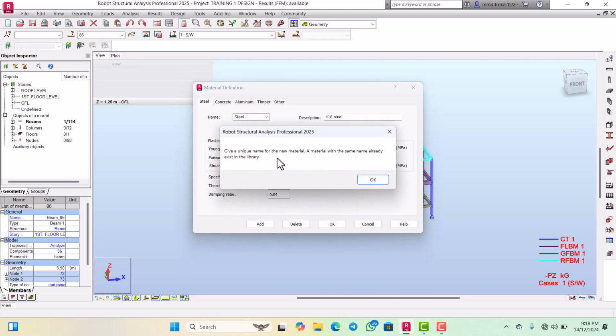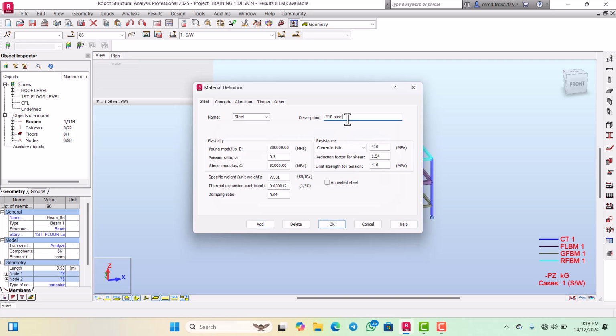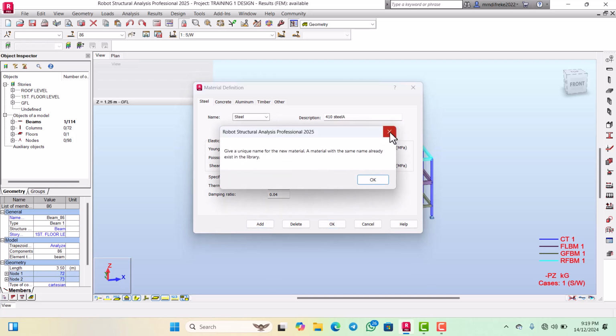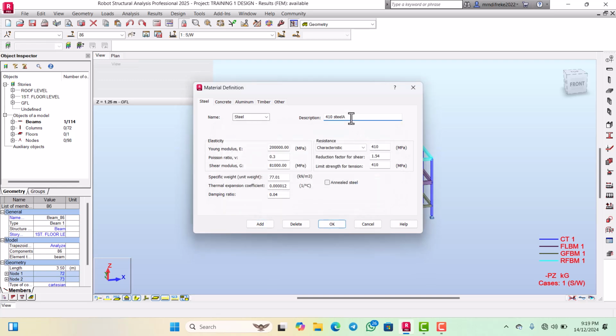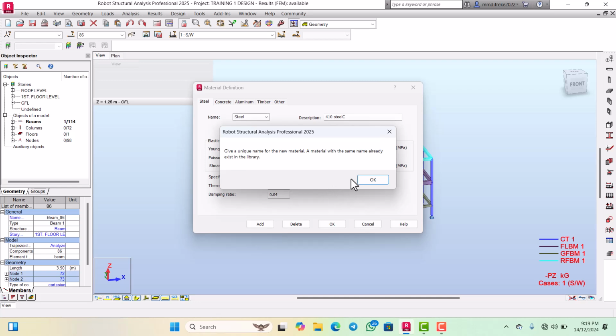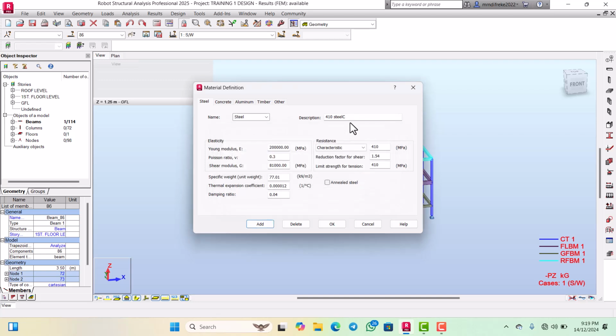okay, give a unique name to the new material. It says the material already exists, okay. So I can add A to this. Let me check. So it's telling me that also exists. So I can call this one C, add C to it. Already exists.